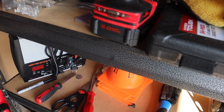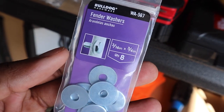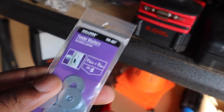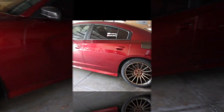Then I also got some little lug nuts as well, just to hold it down in place, man. So yeah, that's basically how it's gonna be. So let's get the car pulled into the middle right here where I can work. And we finna just get to it, bro.